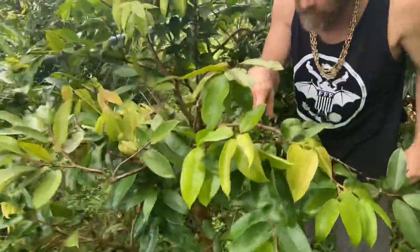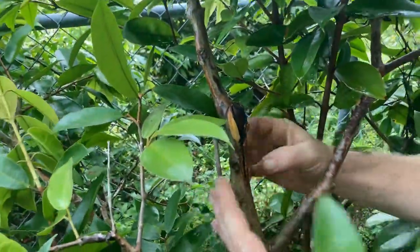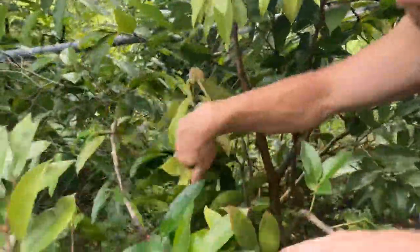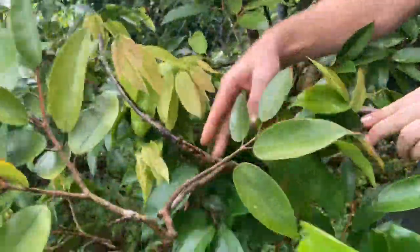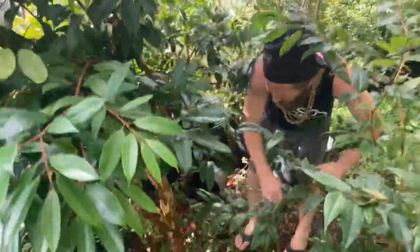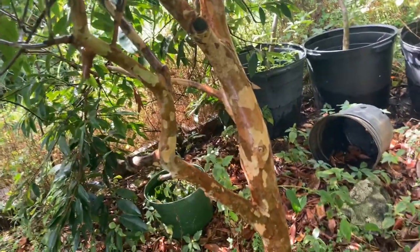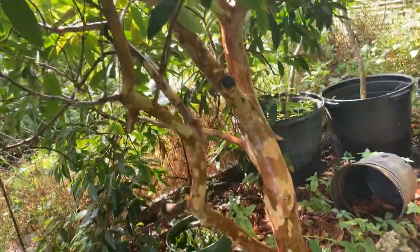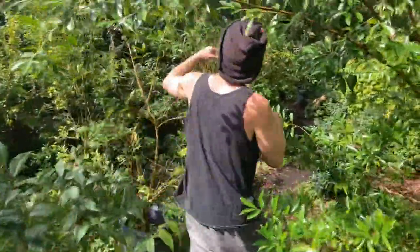Look at this one — it looks like it wants to flower, but it's just leaves coming in. They'll tease you a lot where you think it's going to flower. Look at the wound where a branch got ripped off — it's healing, it'll swallow the wound like a blob. These trees heal so well from branch injuries. Look at the bark peel on it — wow. I've noticed a lot of these get little branches that die back, even sometimes some big branches. I think it's normal — the branch kind of self-prunes and aborts here and there.